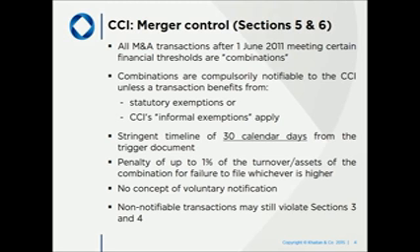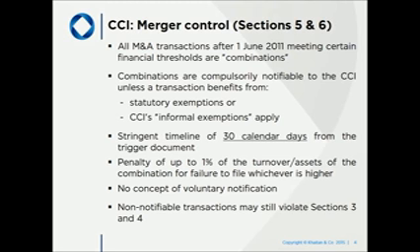It's very, very important to understand that if a transaction qualifies for mandatory notification under the Indian regime, one must file the transaction within 30 calendar days from the trigger document or the triggering event. For acquisitions, that would be 30 calendar days from the execution or signing of the definitive acquisition agreement. And for mergers and amalgamations, it's 30 calendar days from the date of the Board of Director resolutions approving the merger or amalgamation transaction.